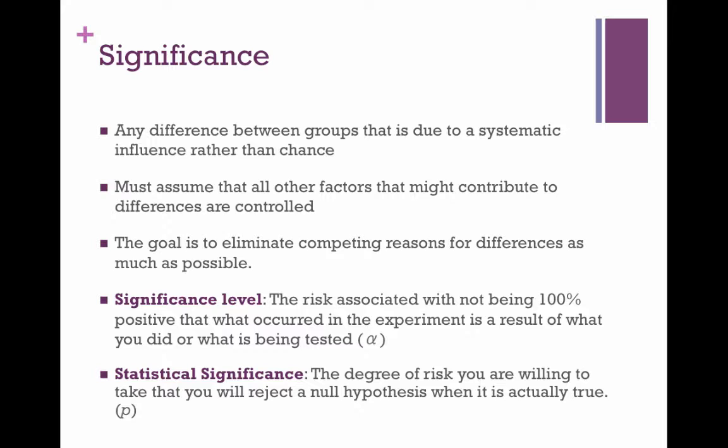And really when we think about chance, well, we're going to have our sample of people, and if we see or we don't see that there is a difference, then really is that due to just chance, just the random fact that we pulled people from the population that may not really be representative of the entire population, and really just because of chance, just because of errors that may be introduced to our sample. So when we think about significance, we have to assume that all other factors that we think may contribute to our outcome are controlled for.